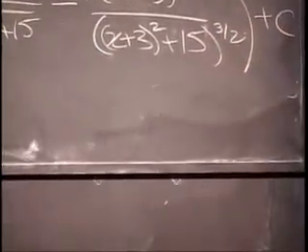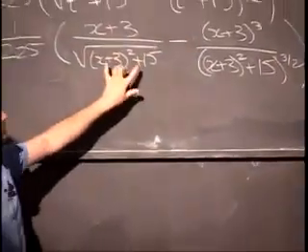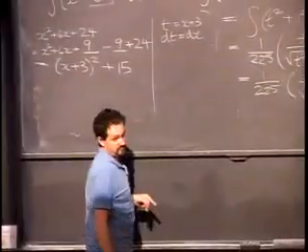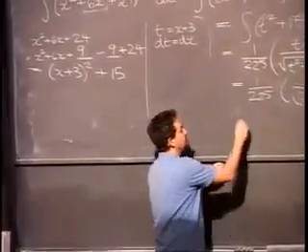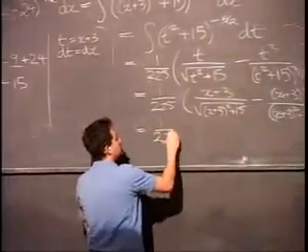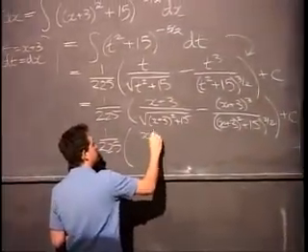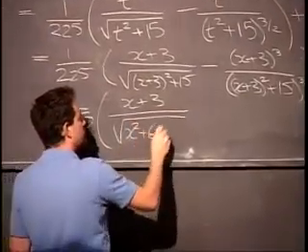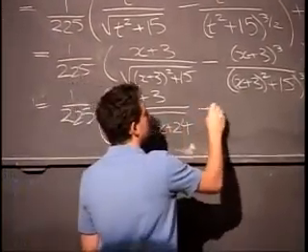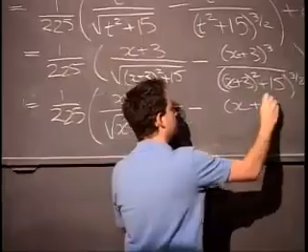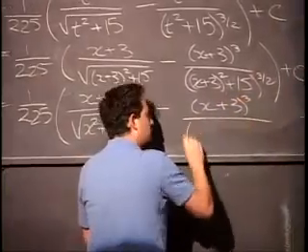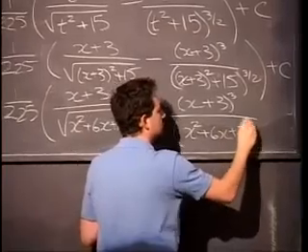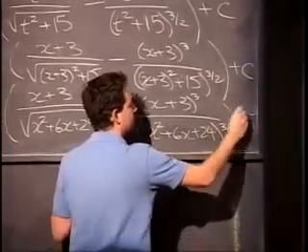There's no need to multiply this out because we've already completed the square. You just undo the completion. Undo the completing the square. It's just the original quadratic that we had. x plus 3, square root of x squared plus 6x plus 24, minus, and again, (x plus 3) all cubed over (x squared plus 6x plus 24) to the 3 halves, plus constant.